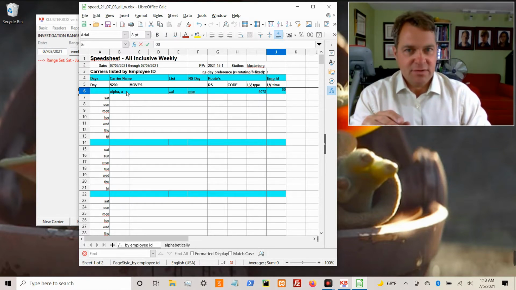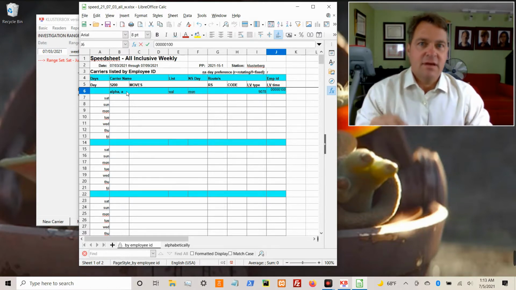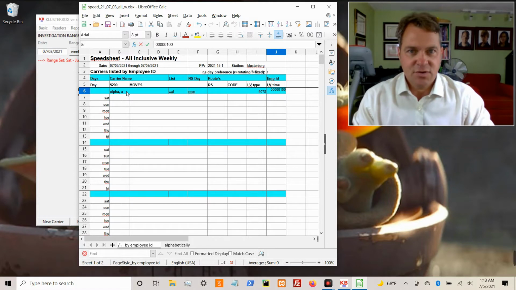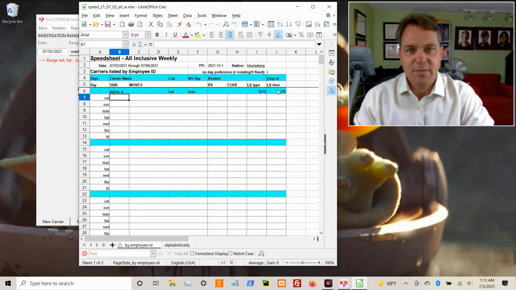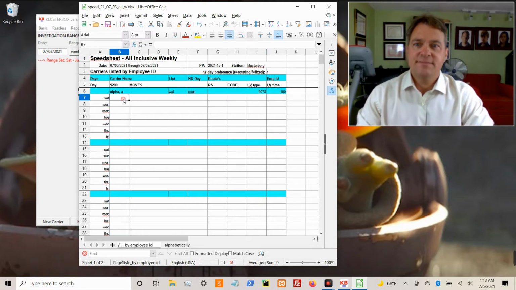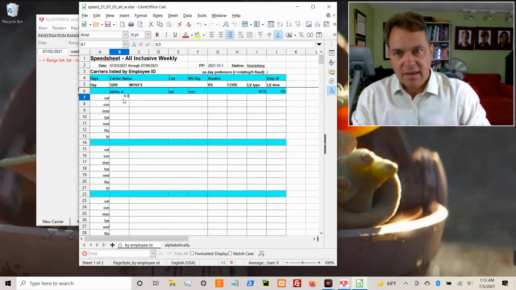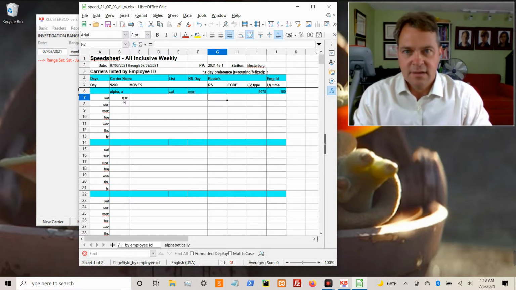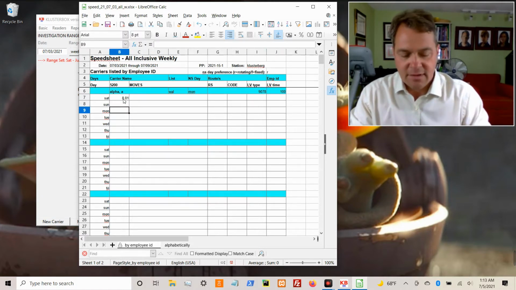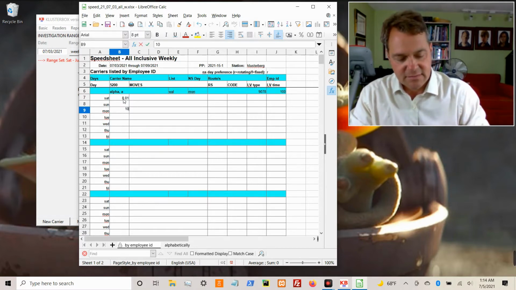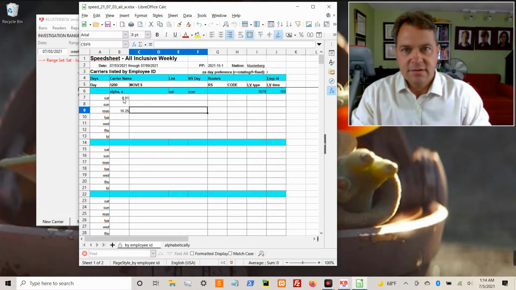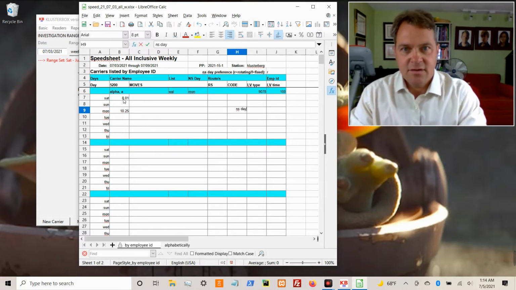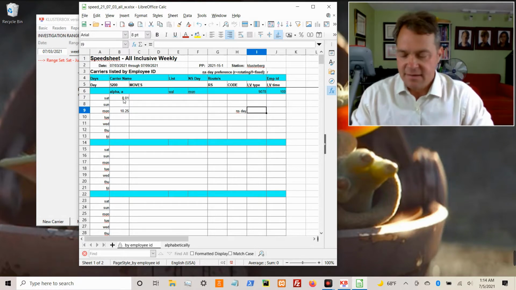So let's say his employee ID number is 1, 2, 3, 4, 5, 6, 7, 8. Okay, so let's just give him this fictitious number, and it's going to show up as 100 here, but that's fine. Okay, and then let's enter in some clock rings for him. 8:01, no moves, and on Monday he was his NS day, so he worked 10 hours, and let's put NS day here because he worked on his NS day.